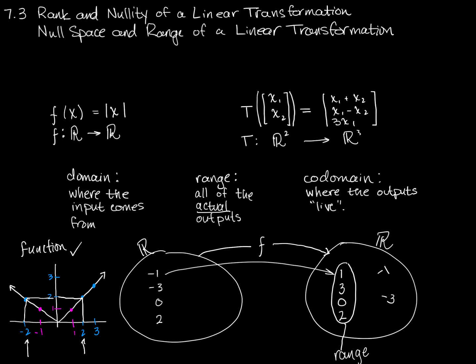The reason the vertical line test works on a function is that if I draw a vertical line anywhere on my function, it only crosses the graph once. The reason that tells me it's a function is that it aligns the one value of the function with its single input, right? This input only has one output. So that makes this a function.